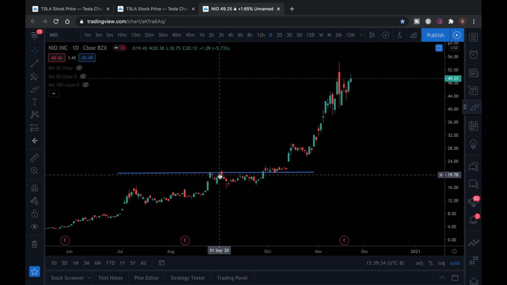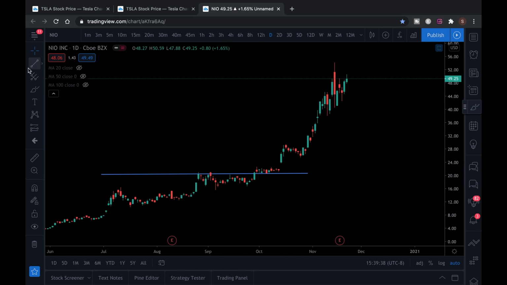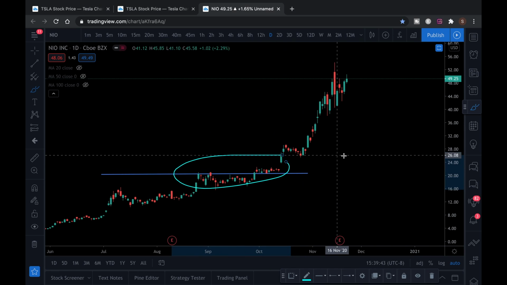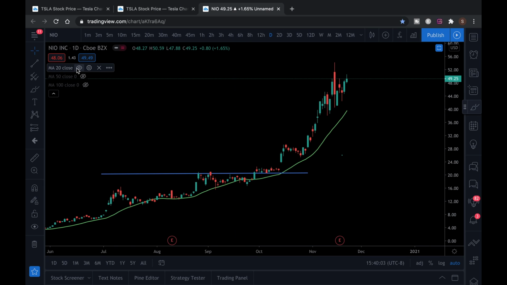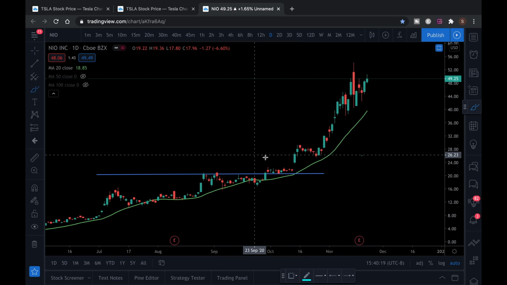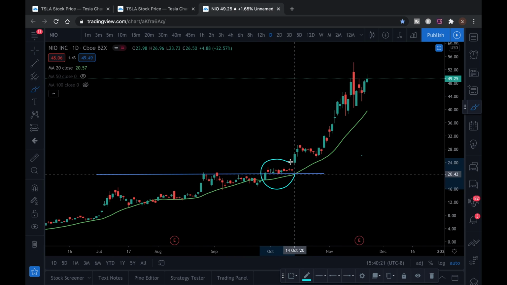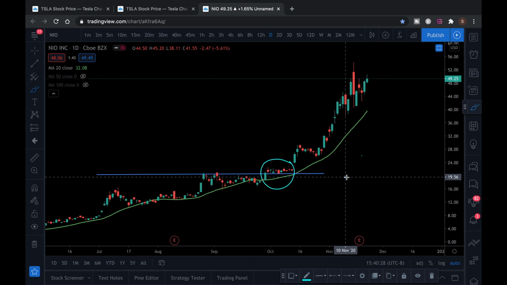So say you were just using this line of support here and you were deciding where is a good time to buy and you weren't feeling too confident just relying on this line of support. You add the 20-day moving average because we're still in a clear uptrend. The closer the price gets to this green line, the better buying opportunity you have on your hands. Probability wise, just keep that in mind.